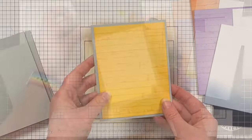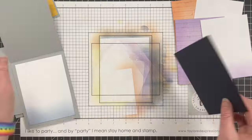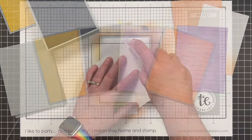I really like to try to find a way to add decoration to the inside of my cards. Do you as well? Let me know your favorite technique for the insides in that comment section below.